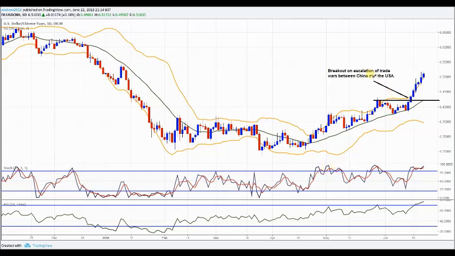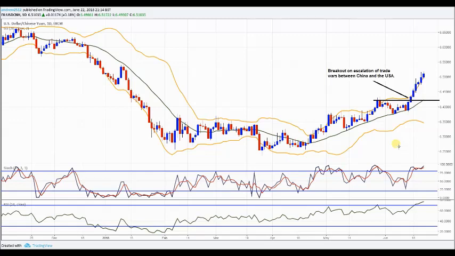But on Friday, we had an escalation of trade wars between China and the US. We break this double top here, and then we're off to the upside, nice and blue, and the trajectory has accelerated. The trajectory here, very gentle. We looked at it on the weekly chart, and then of course the trajectory now is much more vertical to the upside. Now, in terms of the escalation of trade wars between China and the US, it just means the Chinese will just let market forces dictate where this pair should go, and that means the USD will probably go higher.